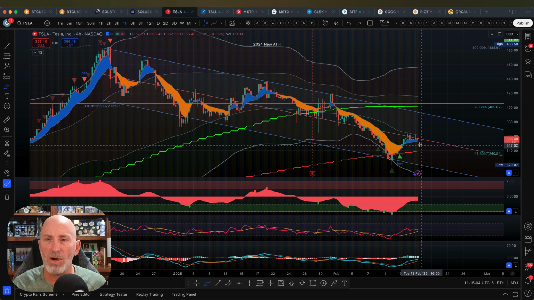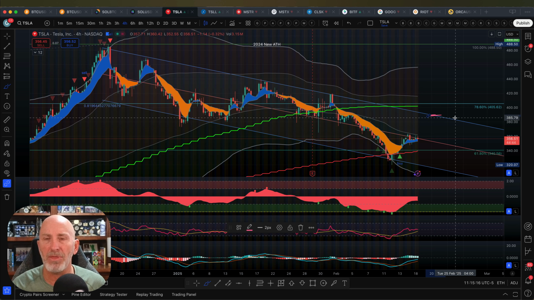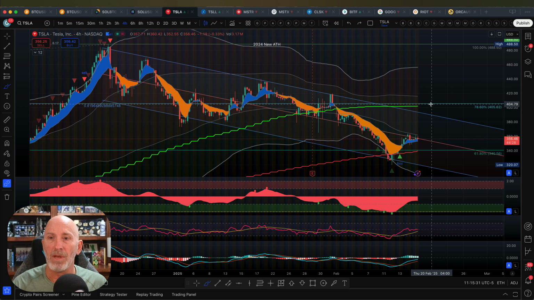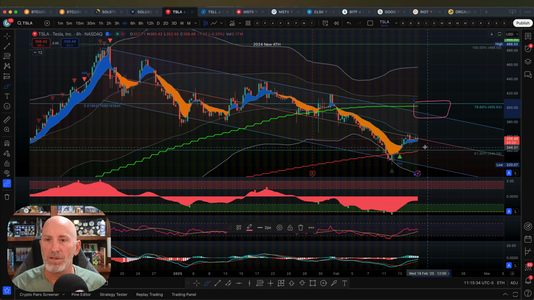If we don't go down, but instead go up, where are we going to start finding resistance? Well, exactly where we are here at the 350 level, 350, 360. Next up would be the top part here, about 385 on the top part of the linear regression channel. Then the 50-day moving average, which is right around 400 and is pretty confluent with the 78.6% Fibonacci level, which is at 405. Boy, this is a lot to talk about. So resistance right here, support right down there in the short term.